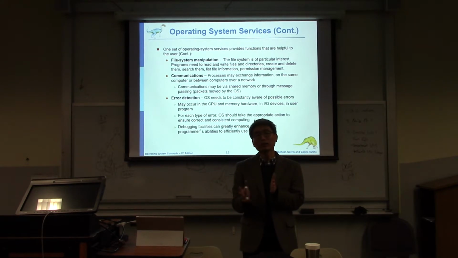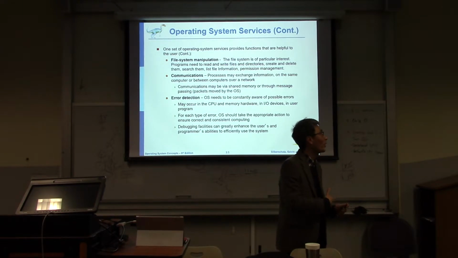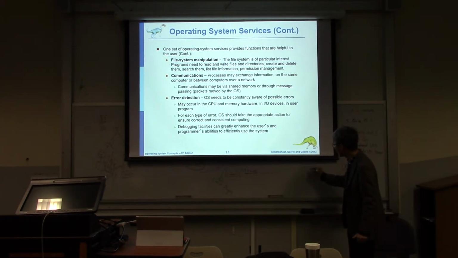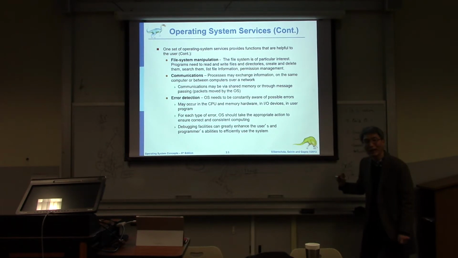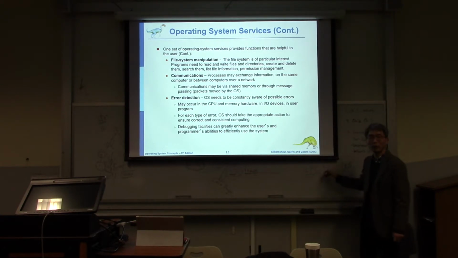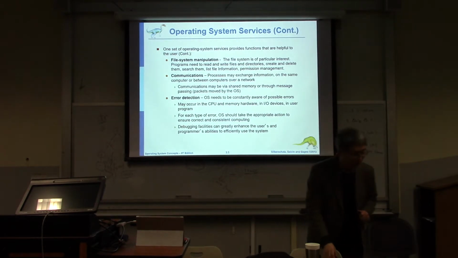Regarding communication, the operating system should provide a way to communicate. That is called inter-process communication, IPC. To implement IPC, there are different ways. We will see details in chapter 3. And a socket, a client-server, is one of the ways, but there are more. So that is the communication provided by the operating system.